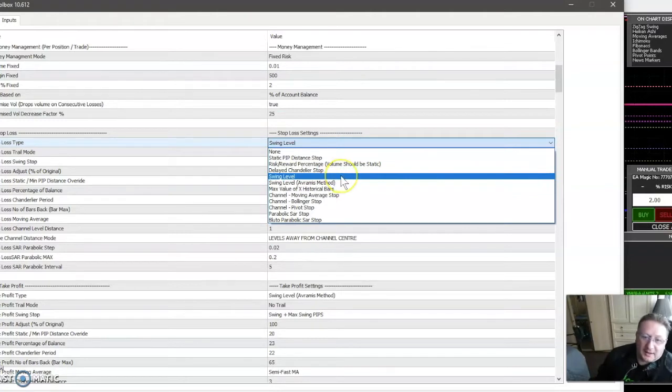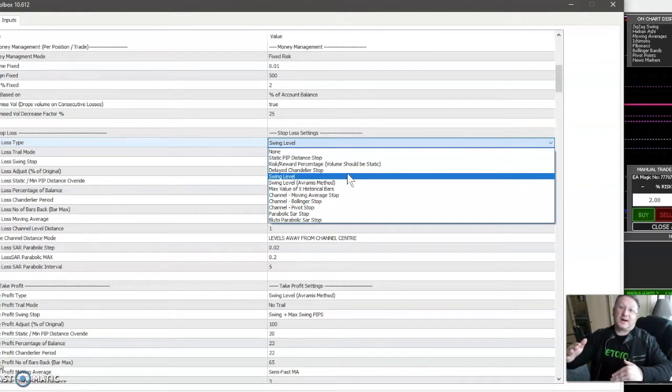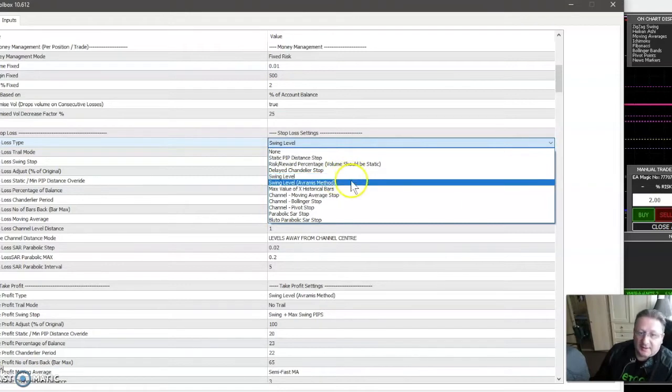Okay, then we have swing level. There are different types of swing levels which we'll go over later. A couple of options are the last swing point, according to where the price is, if it's below or above. Say we have a swing coming down and the price is moving up, your stop loss would be at the bottom of the swing point if in a buy position, but if in a sell position, it'll be at the top, with the last swing point, so the second last swing point. That's one of the options, and then you have the different fib levels between that, and then the average size of a swing, the minimum size of the swing, and the maximum size of the swing. But I'll show you all those options later.